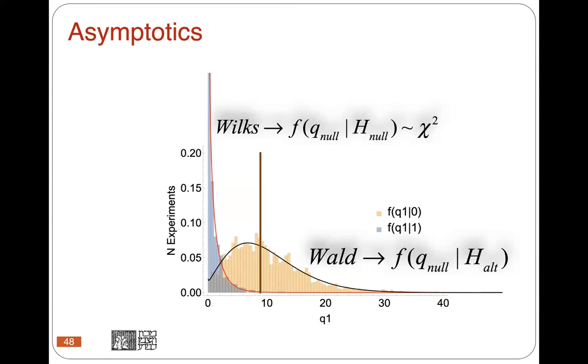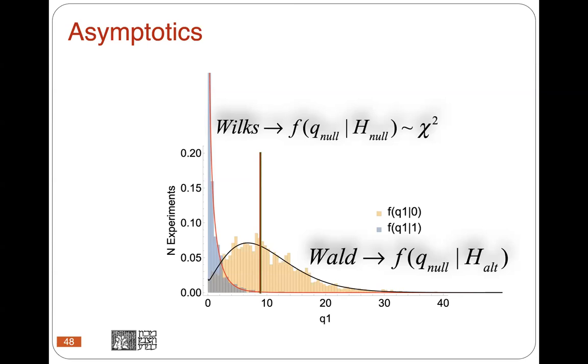So I hope you understood why we moved to the asymptotic, and I hope you understand that Wilks gives me the theoretical behavior of the distribution of the test statistic under the null hypothesis. Wald gives me the theoretical behavior of the distribution of the test statistic under the alternative hypothesis. So that's the only way I can get the power, you understand? If you look at this plot here, if the observation is given by this line here, it doesn't matter. This line tells me some number, and I want to know the power for this number. So it's the orange area to the right of this. This is the power. And the p-value, you don't even see it, it's so small. It's the area below the red curve to the right here. It's very, very small. And the power is the orange.